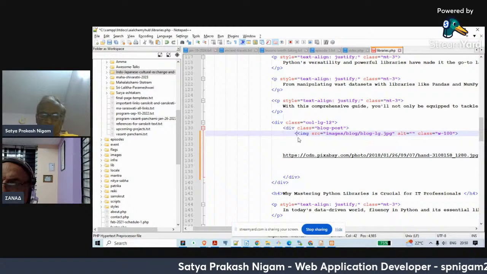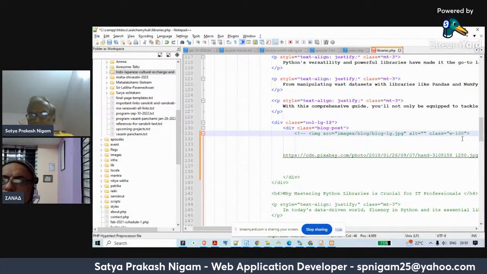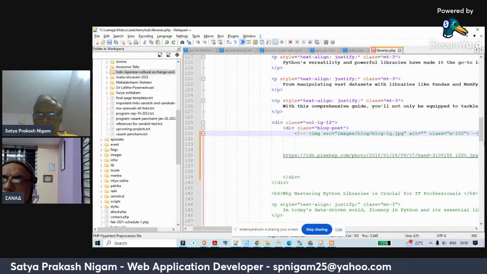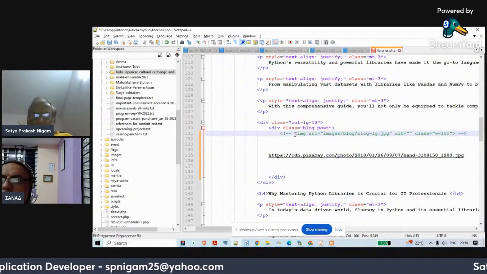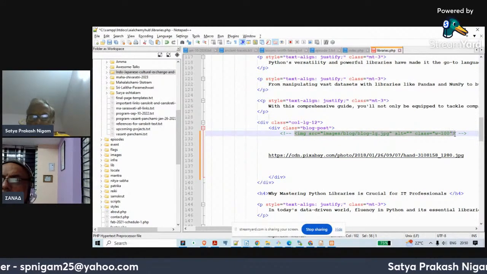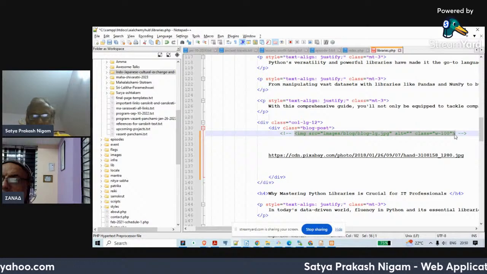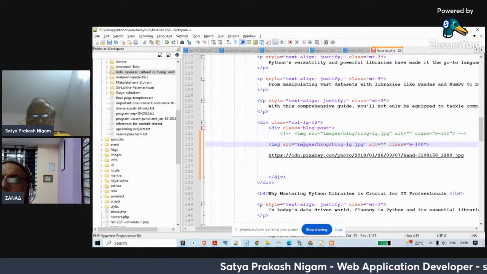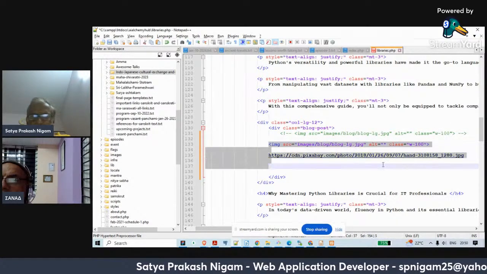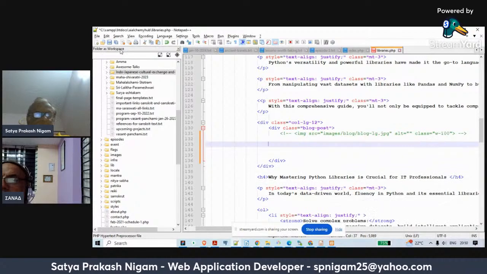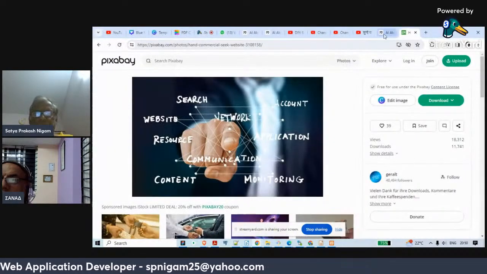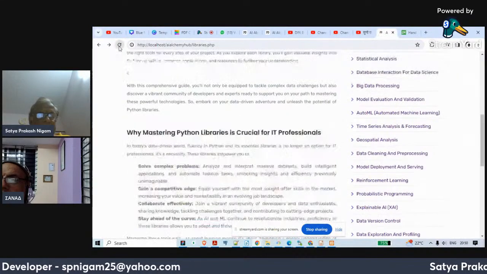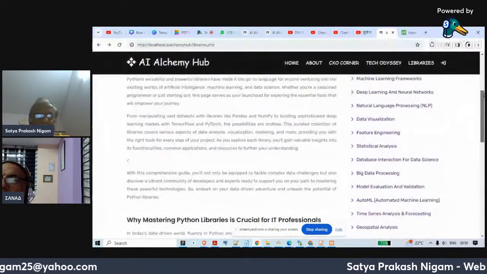I put this line into a comment. Anything put in a comment in a program file is not available to the program; there is no effect. So I have commented this image. Now what is expected? I go to the local page and simply refresh. It is gone. We can see that the image is gone.